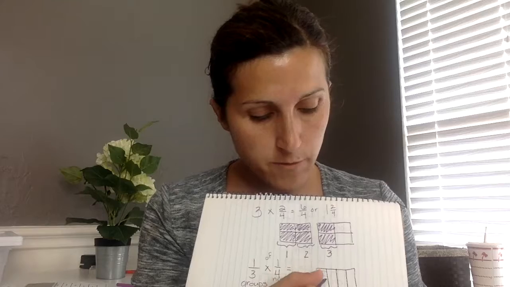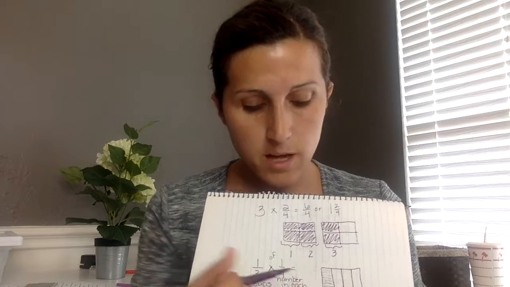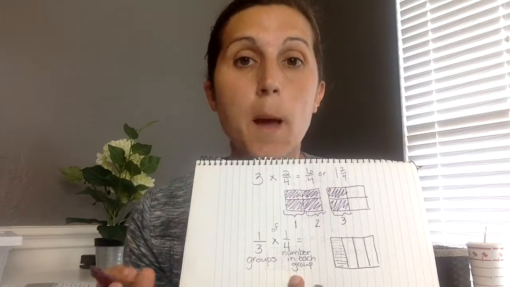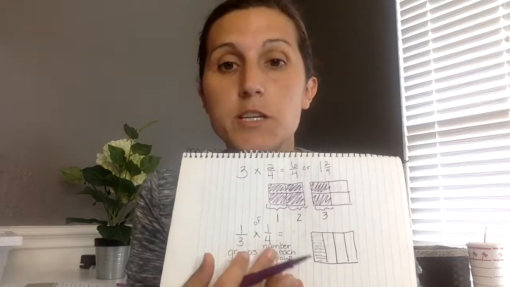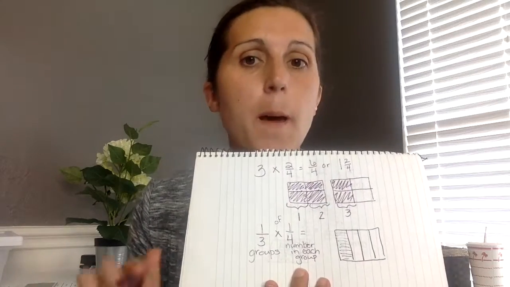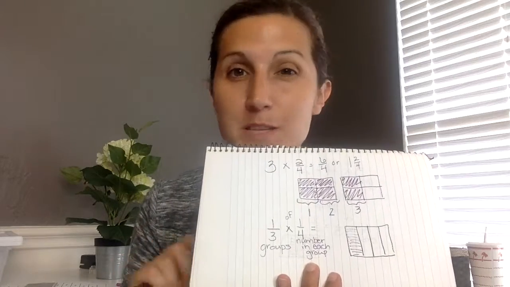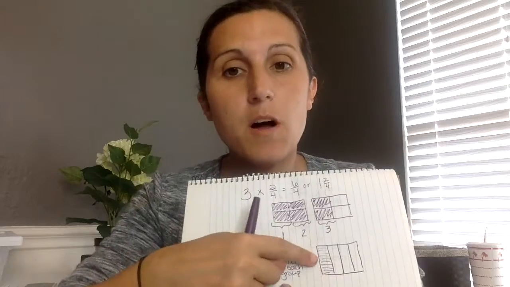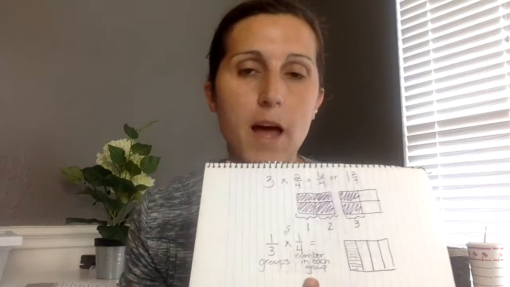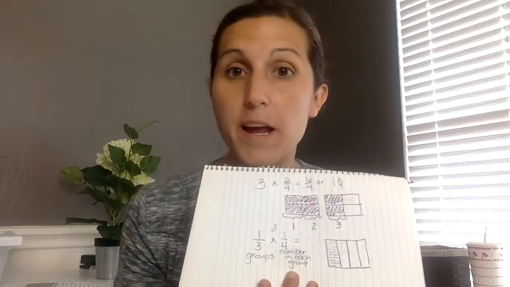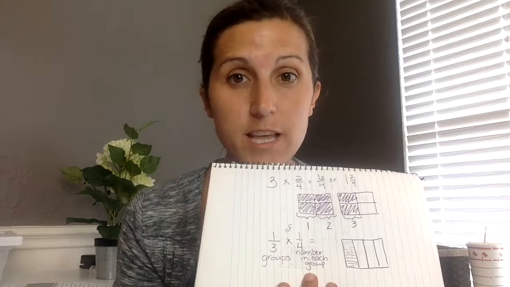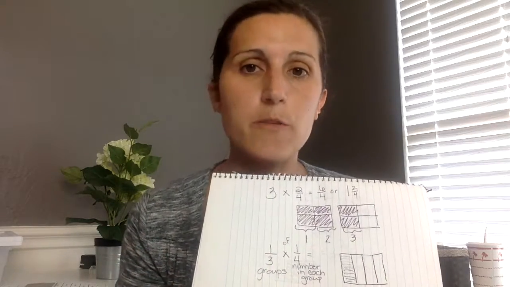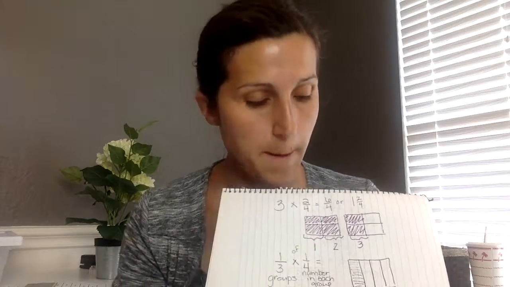We'll say this 1/4. I'm going to shade it in really lightly. That's my number in each group. If I was multiplying by 2, I would color in 2 of them and get 2/4. But I'm multiplying by a number smaller than 1, and so this piece is going to get smaller, not bigger, when I multiply. That's another thing. It would be great if you didn't have to tell your kids that, if they could figure it out on their own. It's going to be so much more powerful and so much more memorable for them.